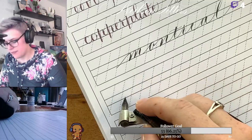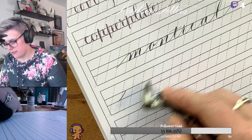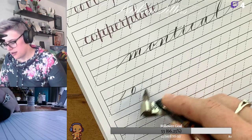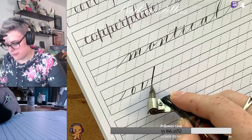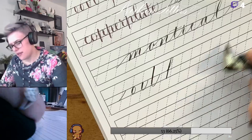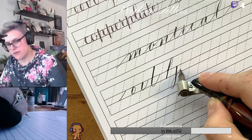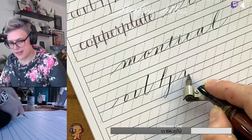Okay, so baseline break. So entrance. That's fine. Oval doesn't really change. But I'm gonna break the baseline on that underturn. Not a lot, just a little bit. And then I'll break it maybe a little more on that one. Don't really need to break that one there. Maybe I'm not breaking here, maybe I'm breaking down here, you know? And for your compound curve, you're going to break down here. So you get maybe a bit more movement if you're changing it this way.